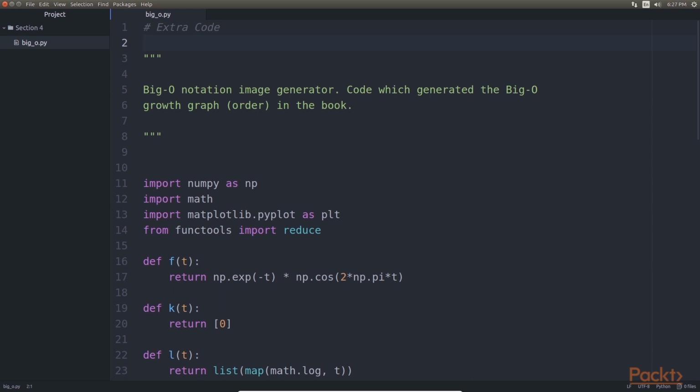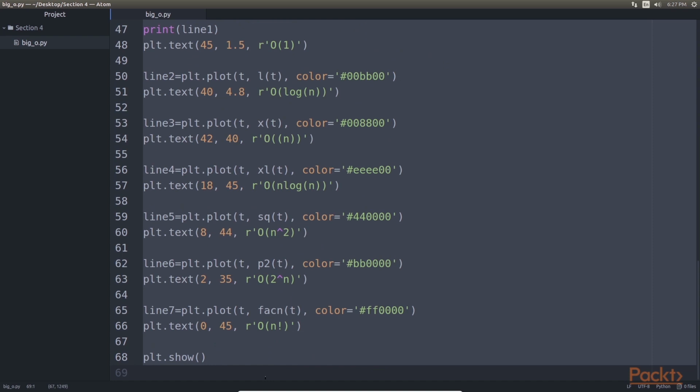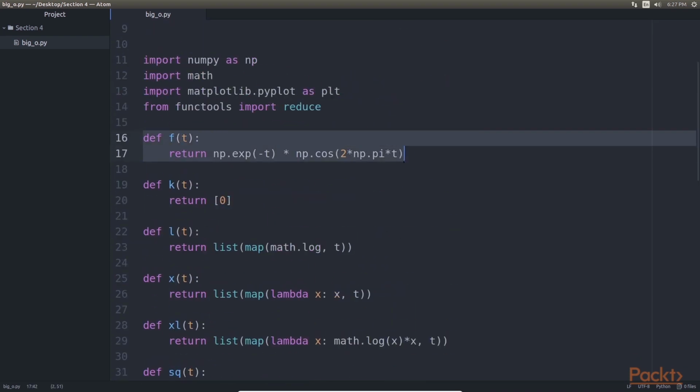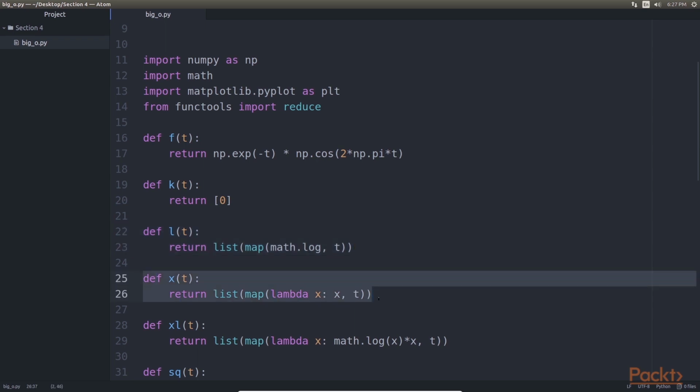This is the code that shows how each of these orders grow with respect to n. This function is used to show the constant order of n. This function is used to show the logarithmic order of n. Define x of t is used to set the linear order of n.